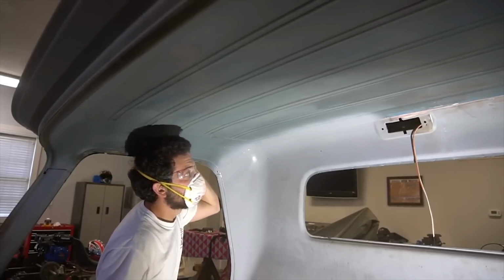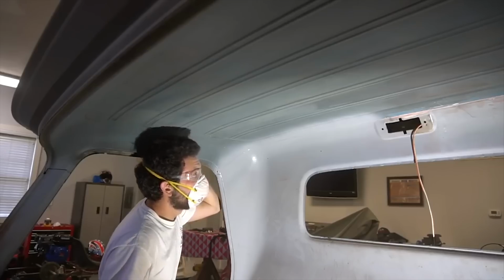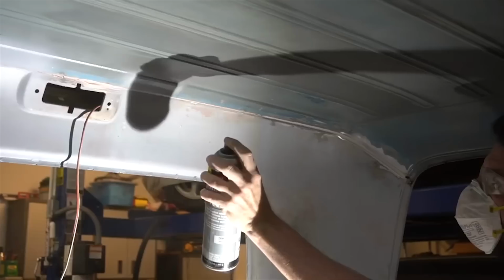Oh yeah, it's not even at all. Lots of pinholes in it. I got a lot more work to do.